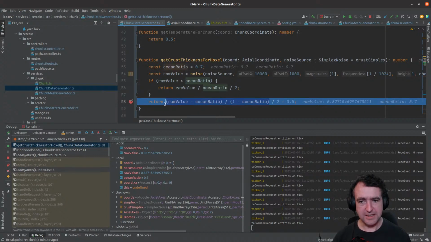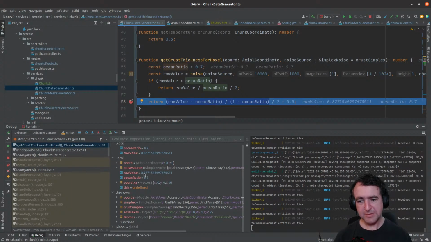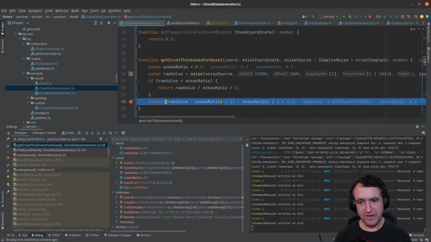I mean, that suggests that this can never be close to 0.82. So I'm expecting this to be just under 0.5. Is that correct?